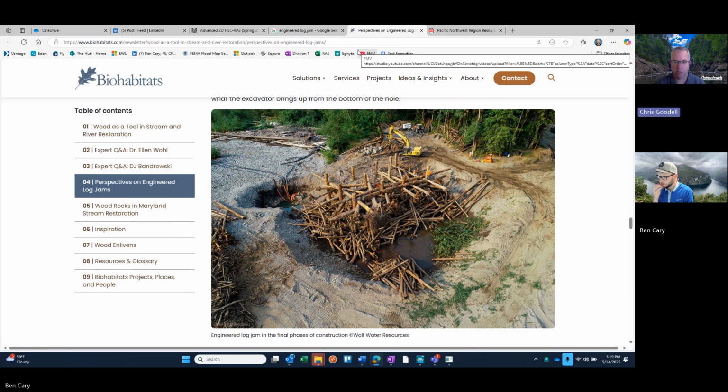in your HEC-RAS model. But as you can imagine, something like this is very three-dimensional, right? I mean, you got water moving in all directions through this thing, but we're limited to two-dimensional in HEC-RAS. And so we got to try and make do with the tools available to us. And that's what we're going to get into today.